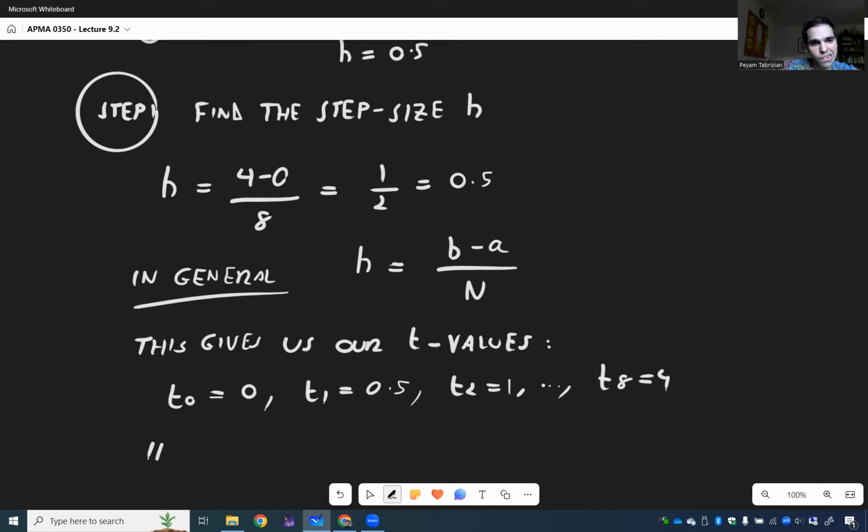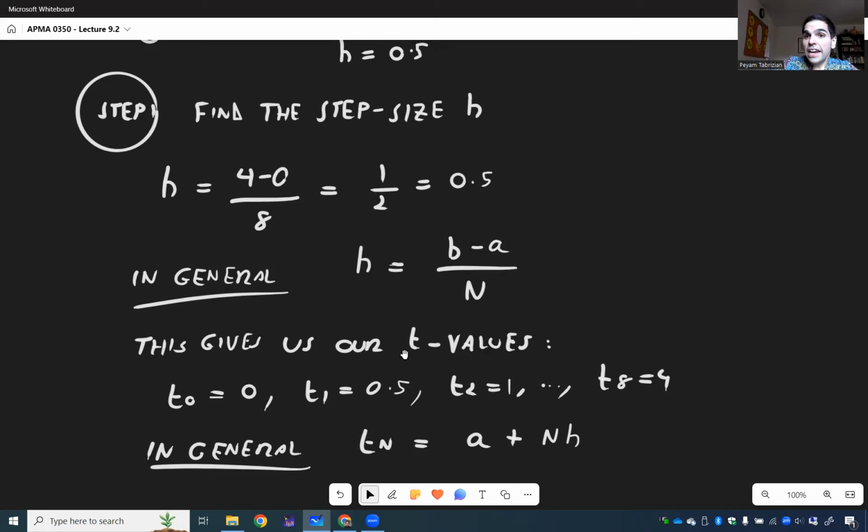In general, if you want tn, you start with the initial point, a, and you add how many times your step size, so a plus nh. Because you start at 0, you add h to get 0.5, you add h to get 1, and then 1.5, up to 4.